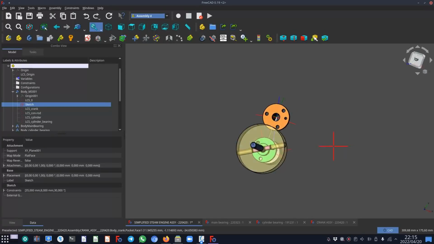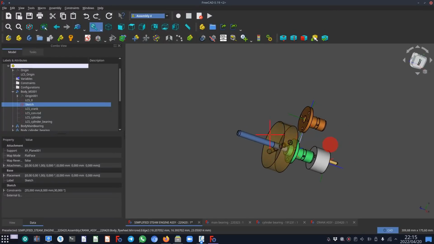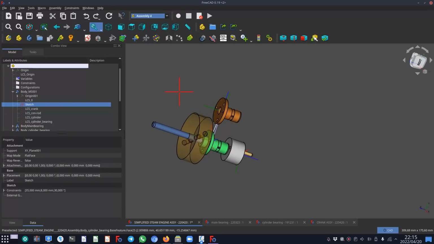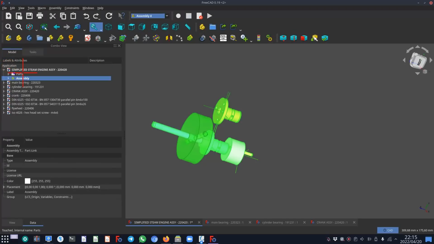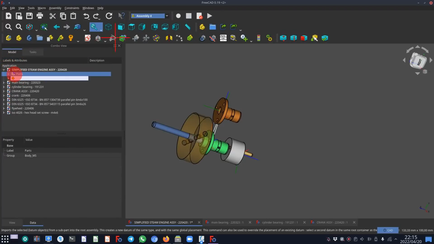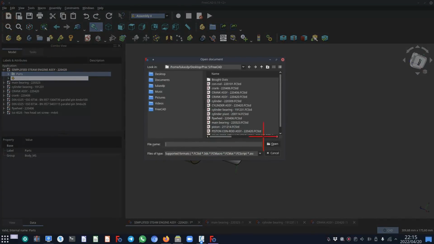Right, so the next step is we will insert the cylinder assembly, so we can hide some of these things, just minimize them. Let us recompute. Okay, so we will say file open, cylinder assembly.